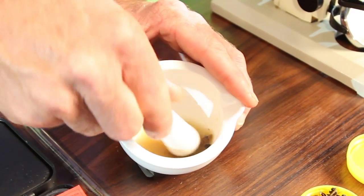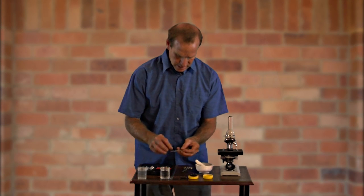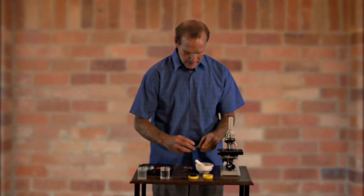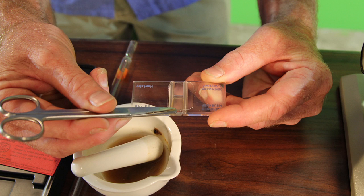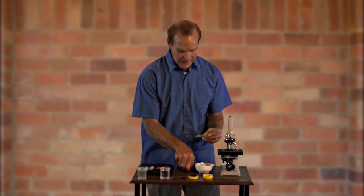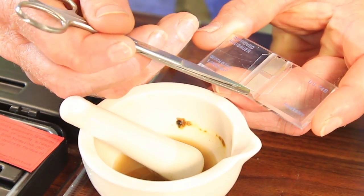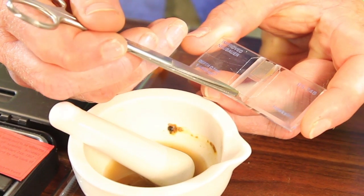Once that's well and truly ground up into a good mix, we need a cover slip over our counting chamber, and then we need to apply — this counting chamber has grooves down the side so it doesn't have excess amount of liquid on there. There's a measured amount of volume over each of the counting scribes in the glass, which allow you to have a set measurement and set volume within and under that cover slip. So it's just a matter of putting some of this slurry onto the slide, and it feeds in under the cover slip just through capillary action.